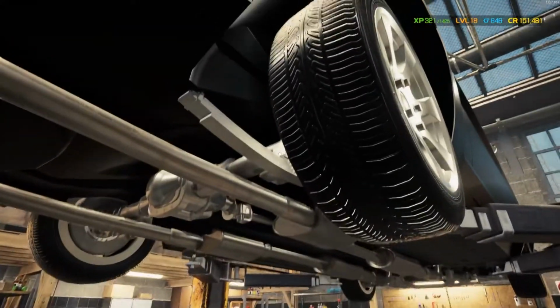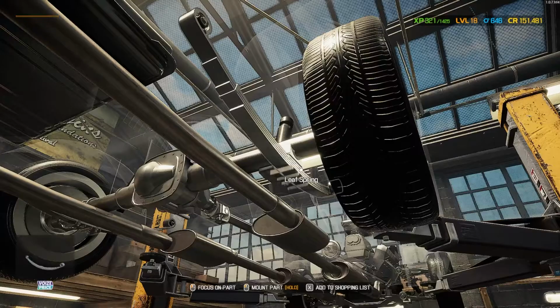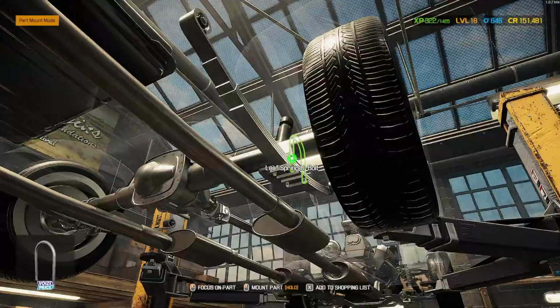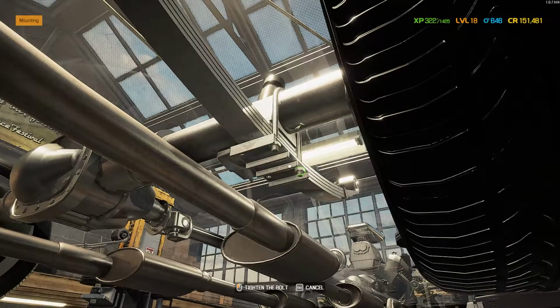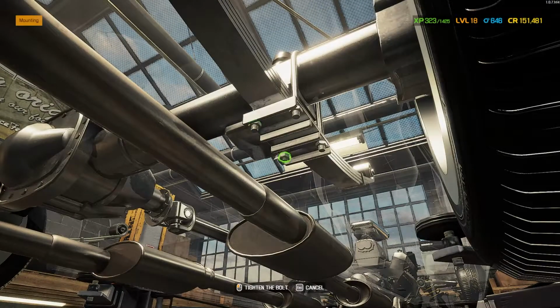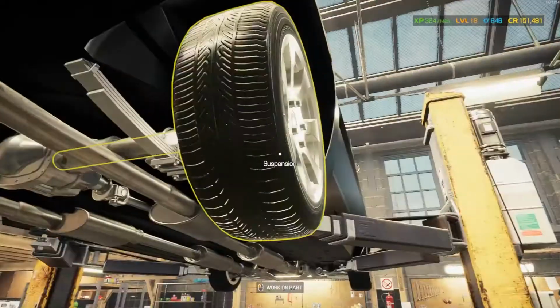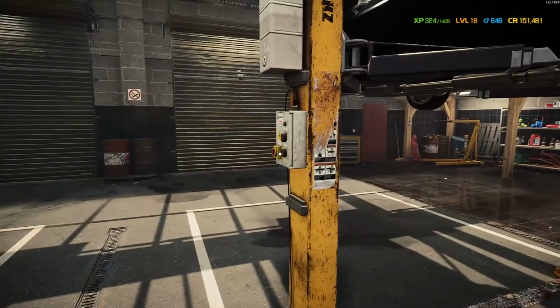I have a problem with forgetting these leaf springs, the spring plates and the U-bolts. Oh, I forgot them on the Bandit. One of them anyway. It's just hard. I mean, they're easy to miss. They're hard to see. So that should put us at 100%. It did. So there we go.